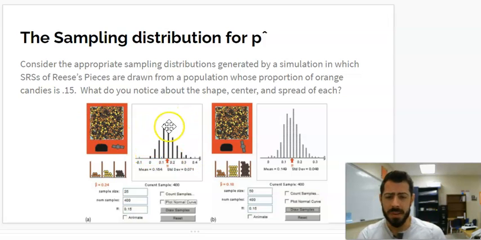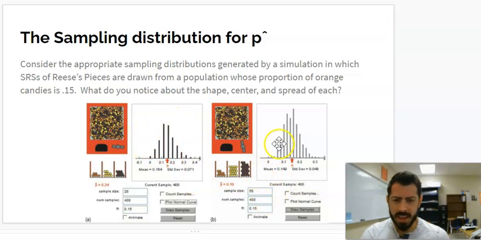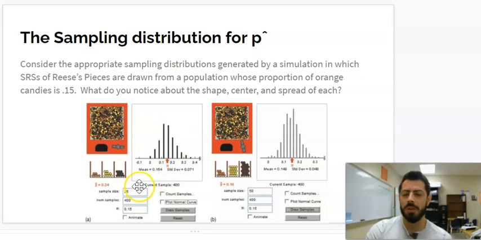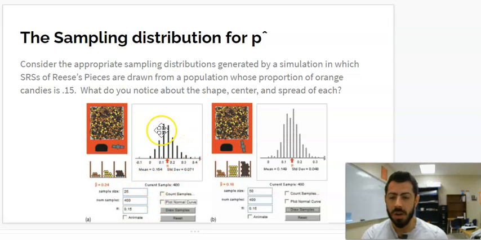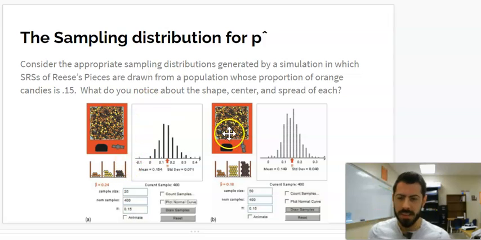The only difference between the two is that this one has a lot less variability than this one. If you notice, the one on the left, the one with the smaller sample size, doesn't go as tall as its counterpart, even though they have the same number of samples each time, and it is a little bit wider. It is a little more spread out, whereas this one is a lot narrower. It's a lot more tightly bound around the mean here. The range is even smaller.